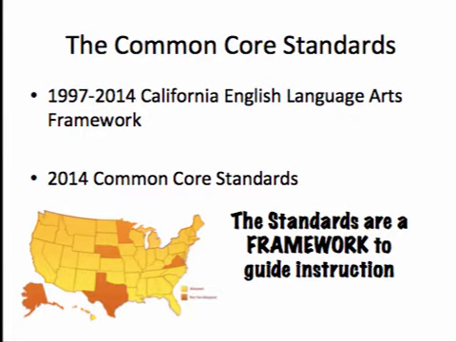Since 2014, we've adopted the Common Core standards. Each state has the opportunity to modify up to 10% of them, so they're called the Common Core State Standards, the CCSS. And there's a link to the state standards for English Language Arts on the Canvas course page. 42 states adopted the Common Core State Standards. 8 haven't. You can use Wikipedia to find out which 8 haven't adopted them.